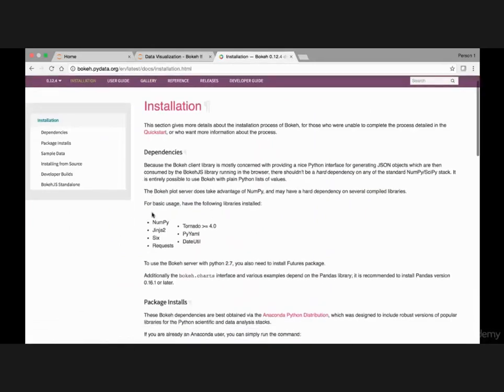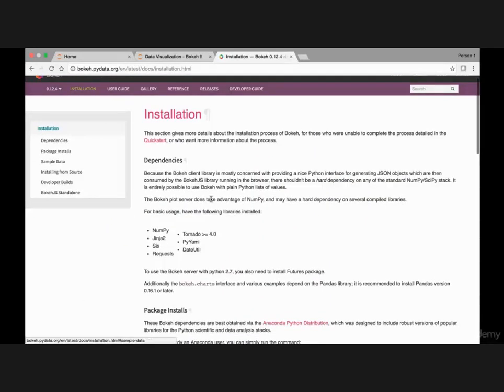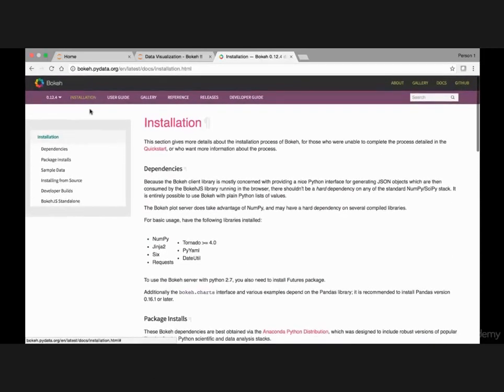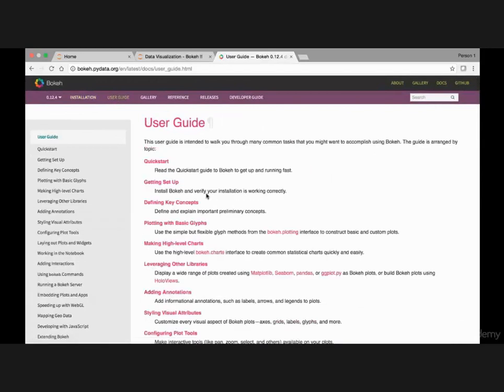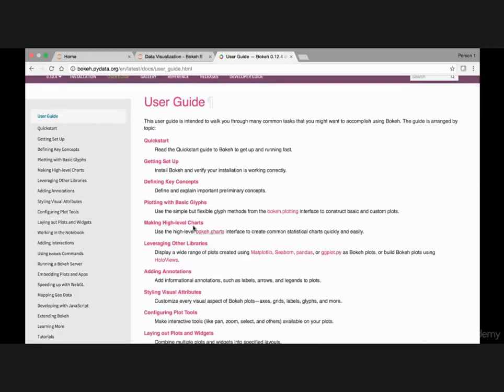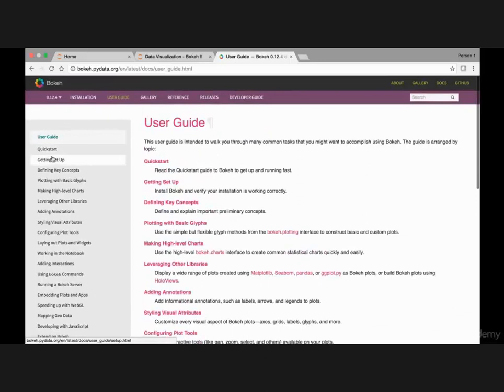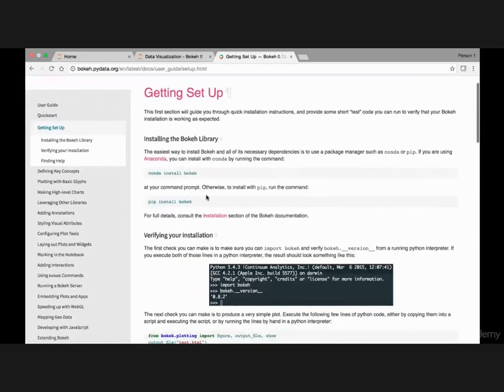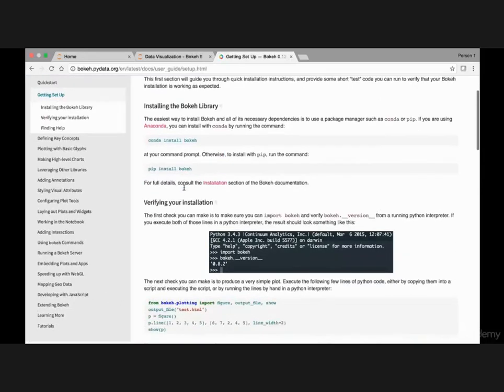If you go to the installation, you have the conda install bokeh or pip install bokeh command. And if you go to the user guide, it will give you a nice quick start about various terminologies used in bokeh.